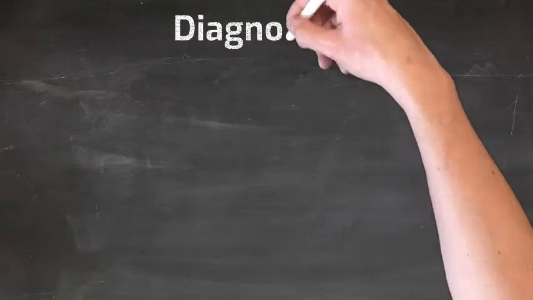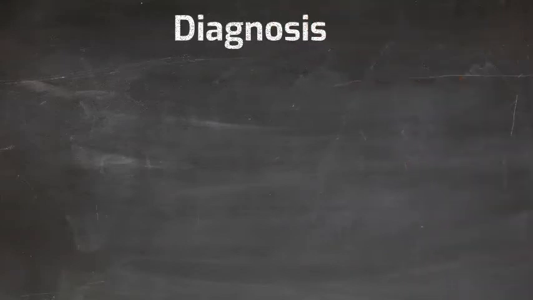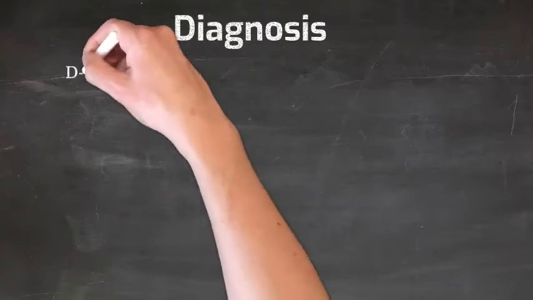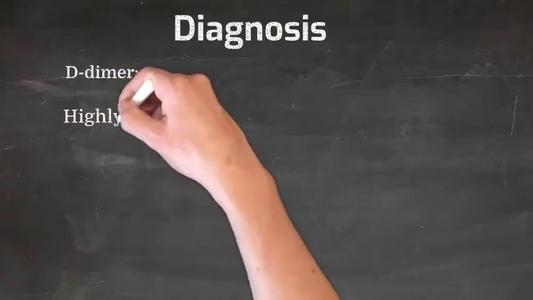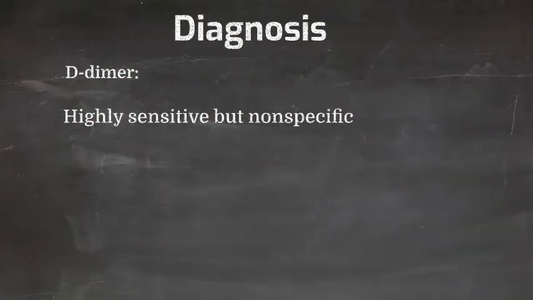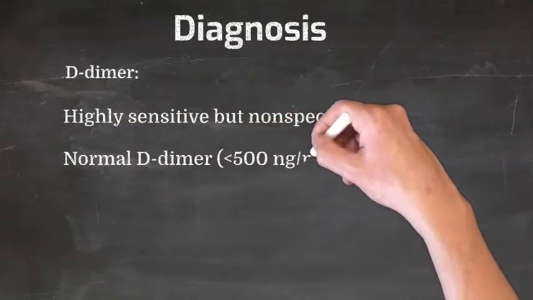So if you have a patient who presents with these signs and symptoms of PE, how do you then proceed to make a definitive diagnosis? Well, the first thing you'll probably do is get a D-dimer level, which can be obtained with a simple blood test. A D-dimer is a degraded product of cross-linked fibrin and is elevated in almost all patients with acute DVT or PE. So this is actually a highly sensitive test, but it is non-specific.